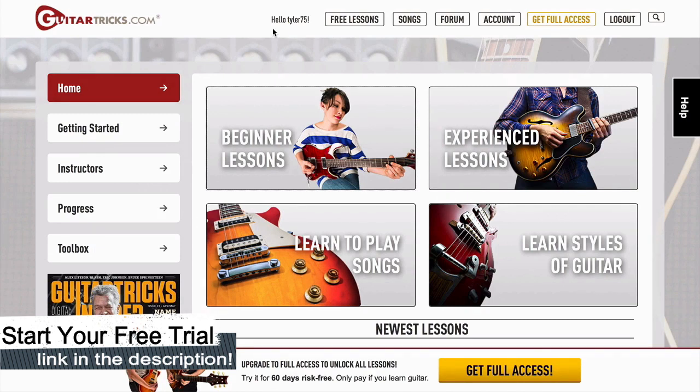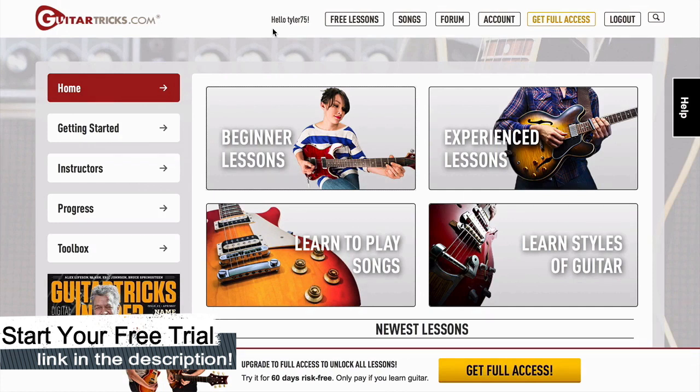Apps are great, but what I found is that I was just memorizing how to use the app and how to play the game to get a good guitar score, for example, rather than really picking up the guitar, learning how to use it, the fundamentals, how to play songs, and whatnot. So I found that if you really want a professional learning system, then you should go with GuitarTricks.